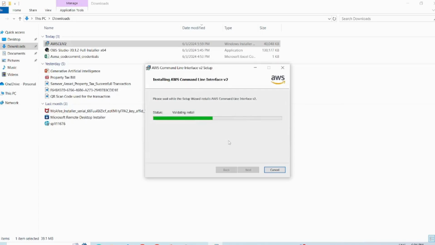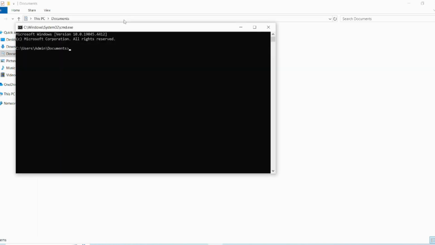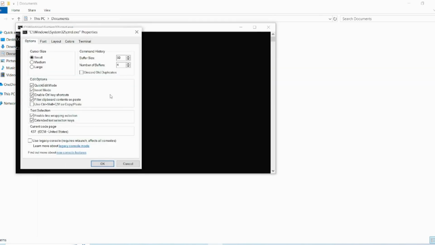Now it is installing. It will take some time. In order to see whether AWS CLI is installed correctly or not, I'll go to any of the folders in my computer and I will type cmd. It will open up my command line, my terminal. So I'll increase the font.